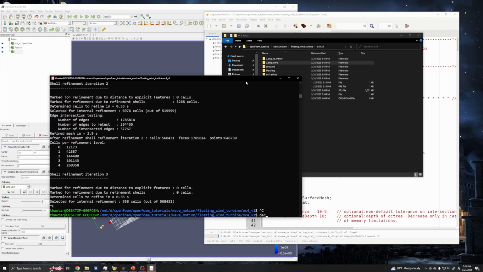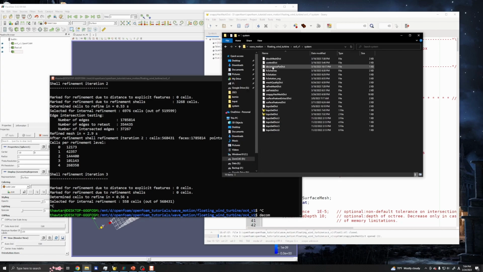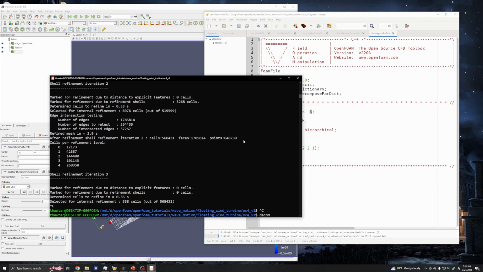Okay, so in the system decomposeParDict, we can set the number of subdomains to be used in parallel, and I will use Scotch. This method relies on OpenFOAM to decide how to divide the domain into these numbers, and we can have other methods, but I will use this.